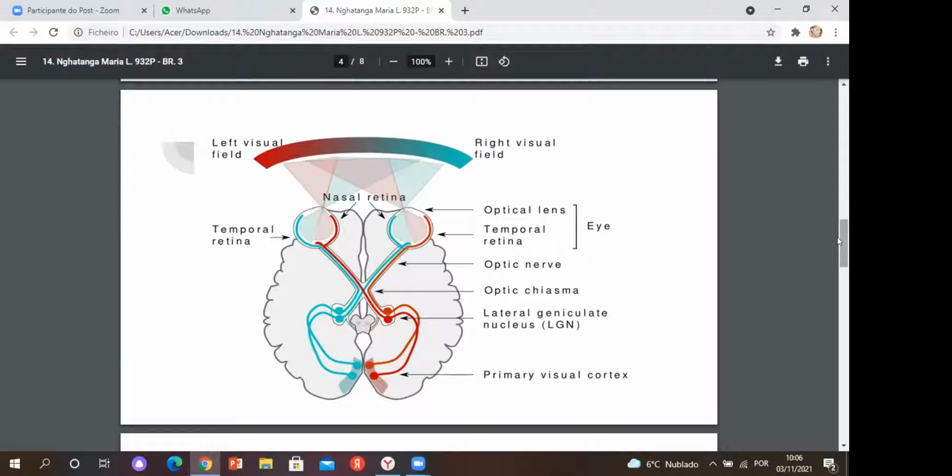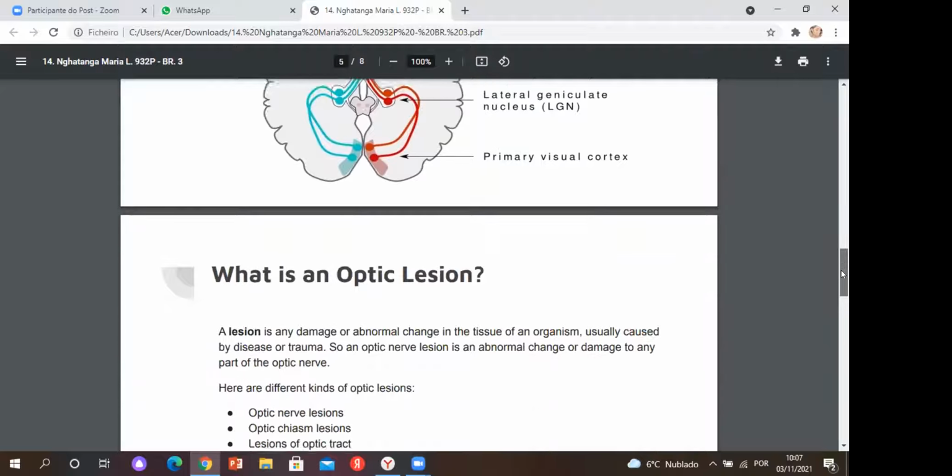So that's how the visual pathway is. This is the anatomy of the visual pathway. This is how, once light is reflected into the eyes, the message is passed on through these nerves all the way to the posterior part of the brain, which is the visual cortex. Then the message is interpreted by the brain and passed forward, which is what makes out the vision, or the visual image of what we see. Okay, moving on.